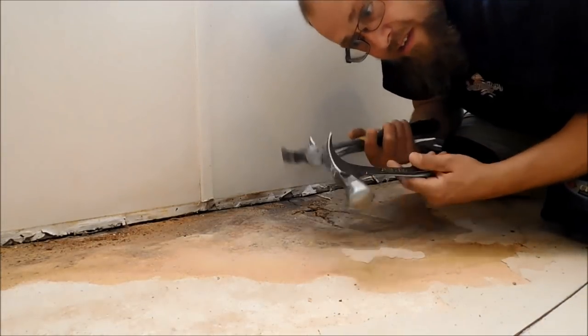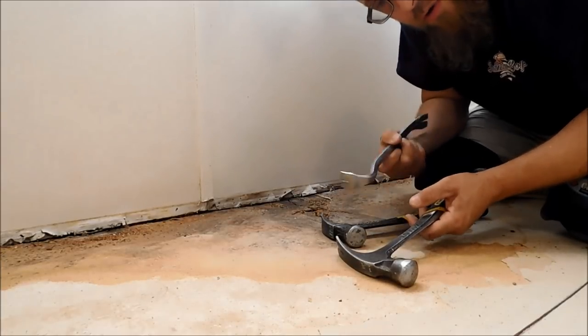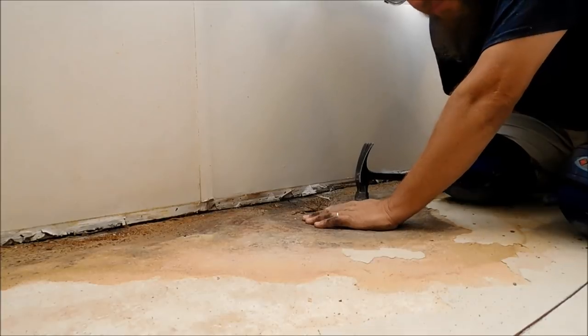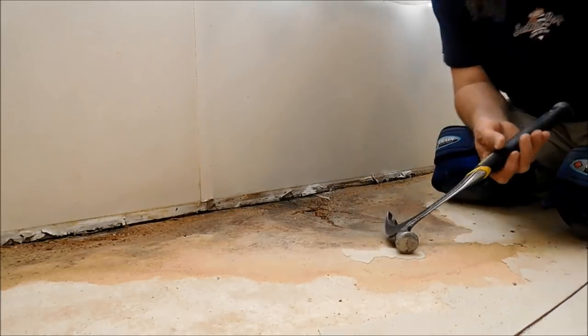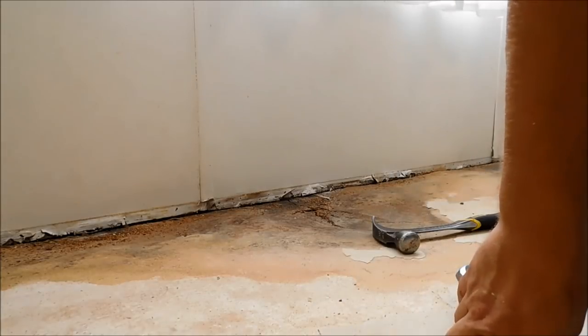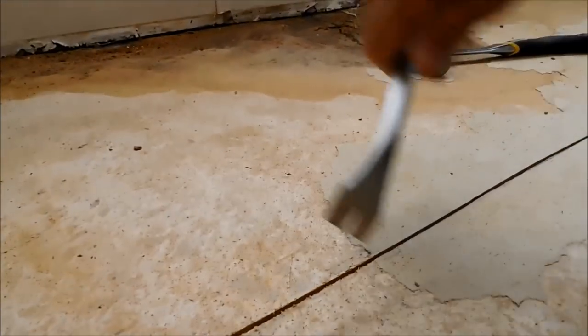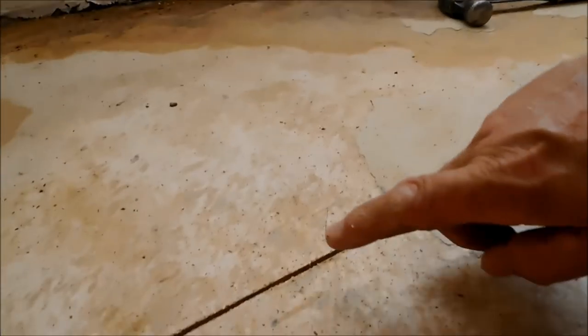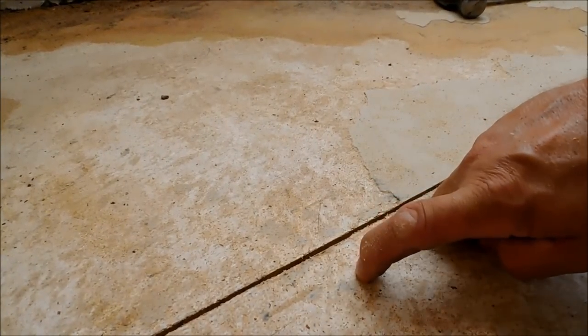What I've got to demo with is two hammers and a shim lifter, okay? So first thing, this is already a soft spot. I don't want to try to start over here. And let's see. I don't want to try to start right here on the crack and lift up and stuff like that, because that's just going to damage the wood that I want to keep.